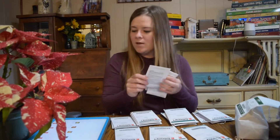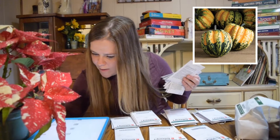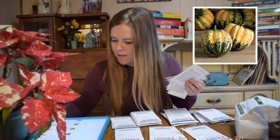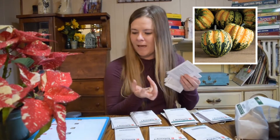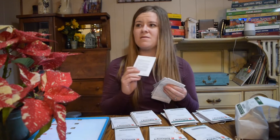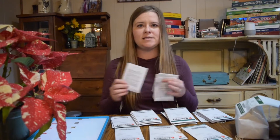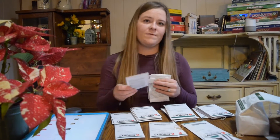Acorn Winter Squash Carnival — this one is kind of a speckled green color. The bottom is speckled green, the top is orange, and then there are pale green speckles in between. We love to eat acorn squash too, it's really good. They're easy to grow and they seem to just take over and grow like crazy. That's another thing we've grown on fences quite a bit.